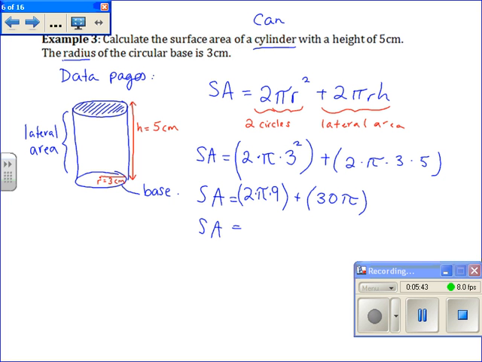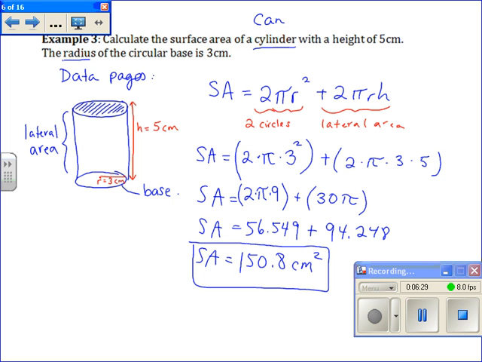So let's work these numbers out. 2 times pi times 9, or 18 times pi, is equal to 56.549, and I can round it there. That's what I get from my calculator. And 30 times pi, or 2 times pi times 3 times 5, is 94.248, if I round it to the thousandth decimal place. And so if I add those two numbers together, I get a surface area of 150.8. It doesn't tell me where to round it, but we'll round it to the first decimal place. Okay, 150.8 centimeters. I'm talking about area. Square centimeters will be my units.